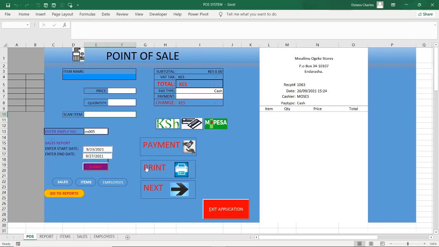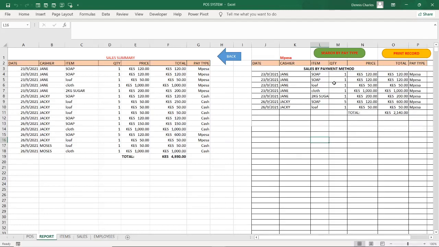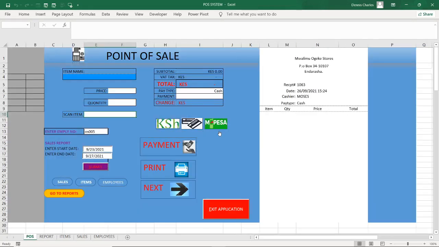Now, it is a nice system, but we can improve it further. If you have several employees and you want to know who sold what, you can easily get it through this report. In this report, we can add a pattern for employees, so that if you want to know specific employees, you can add all the employees that you have. If you click a certain employee, you will know how much he sold that week. It is indeed a nice system that can help those in business.